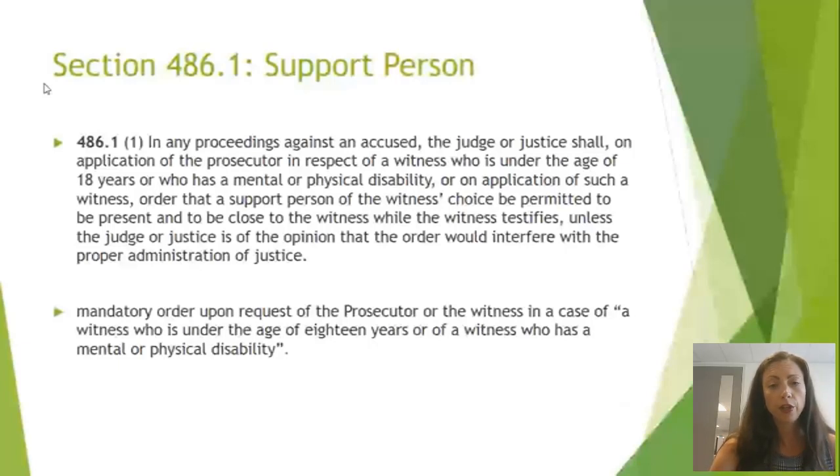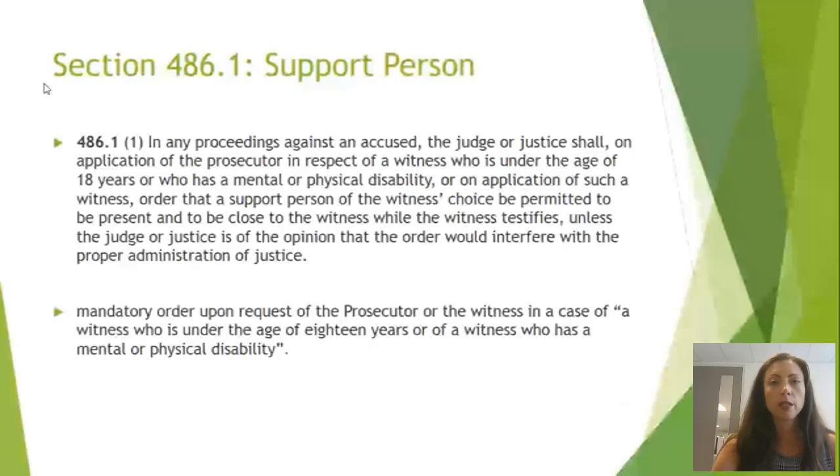Finally, the provision under 486.1 indicates that the witness is in a position to choose whom they wish the support person to be. This may have the effect of causing conflict in relation to an order made by the court for an exclusion of witnesses. If that is the case and the support person being proposed is also a witness, this may be an example of where a judge finds that the order would interfere with the proper administration of justice.